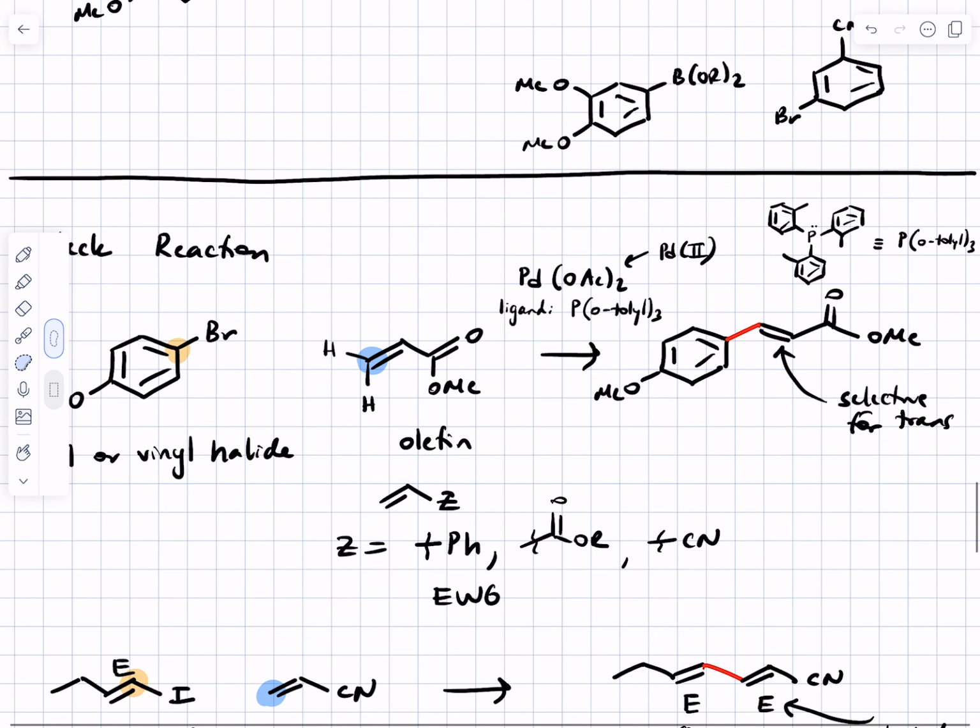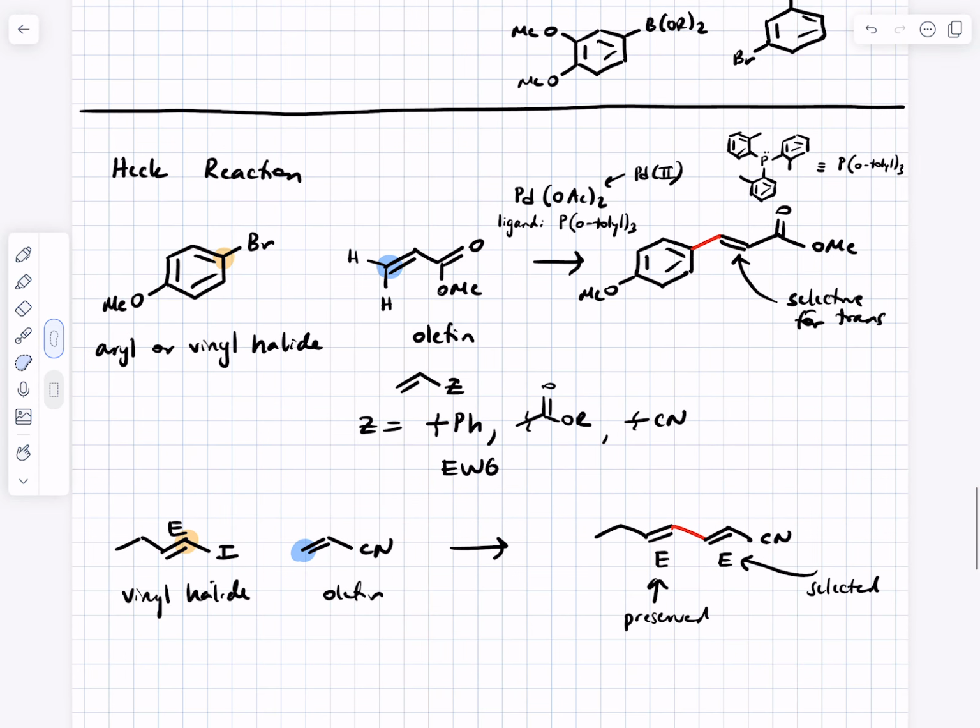When people invent reactions that need ligands like phosphines, they will often try a lot of things and they will choose to use the one that works best. It's possible that this is the one that worked best in context, but you may see, if you were going to get into this and read a lot of the chemical literature, a lot of different phosphine ligands used for the Heck reaction. The identity of the ligand can influence the rate and selectivity of the reaction. We're not going to worry about that, but I'm just going to stick with what's shown in the text. And finally, for the Heck reaction, you need a base, and that's triethylamine, which is a good non-nucleophilic base.